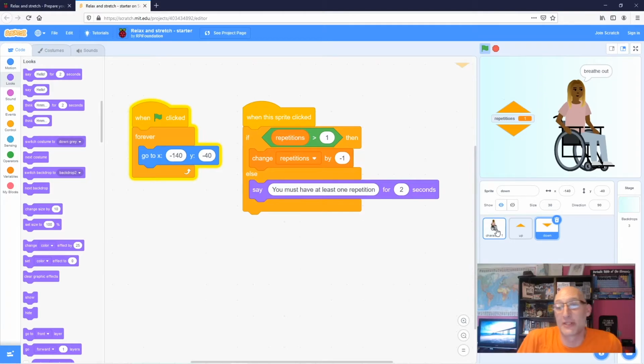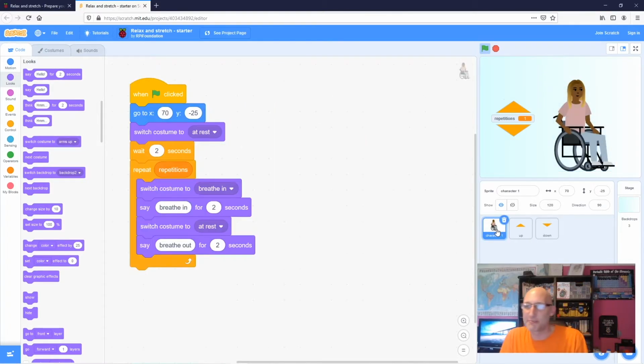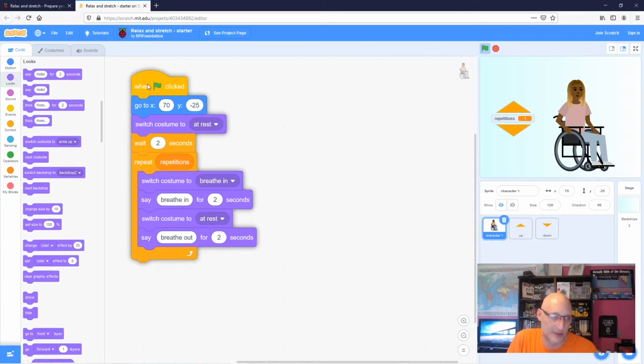So at the moment what we've got is a breathing exercise. We've got Nadia doing this breathe in and breathe out, but it would be nice if we had a few more things thrown in here as well. So let's have a look at what else we can do. So we could get her to do some head rolling exercises. So at the moment it's just repetitions on breathing. We can also have some head rolling. Okay, so where should we put that? Let's do the head rolling after the breathing exercises, shall we?